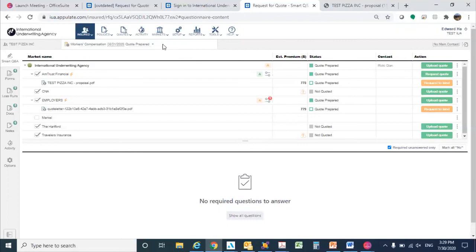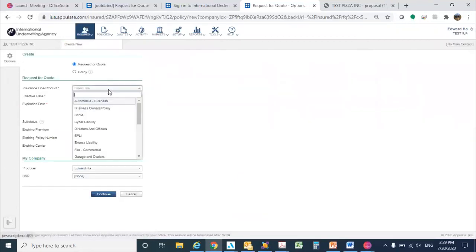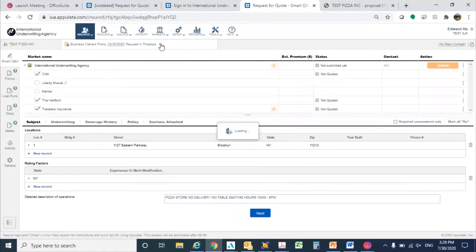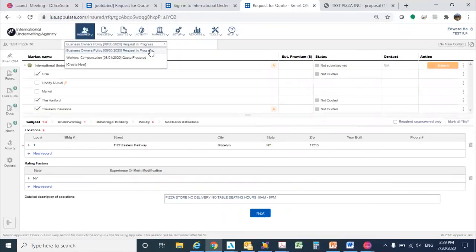So click the triangle next to the status tab and click create new. Then enter the line of business you want to quote, and continue. Then you will see workers' comp and BOP are available under the same name of insured.